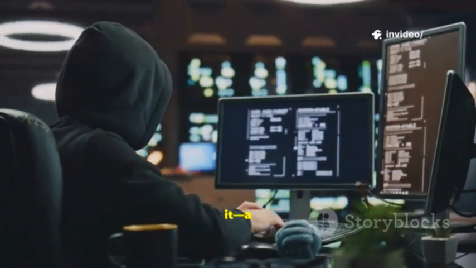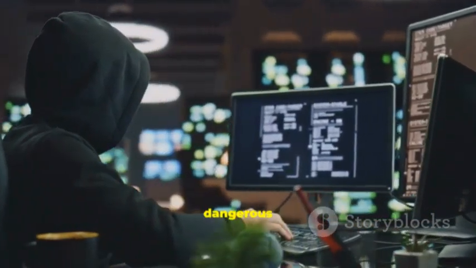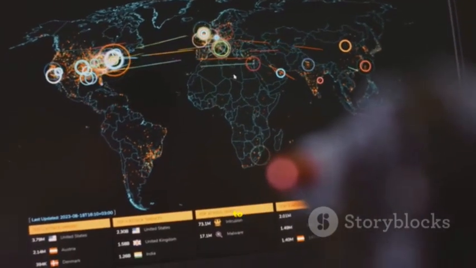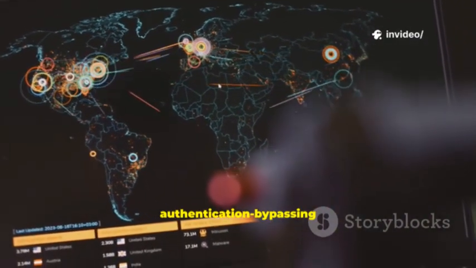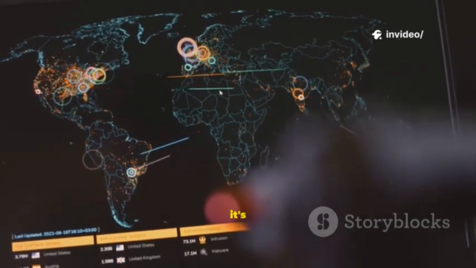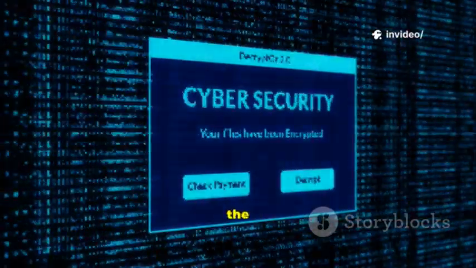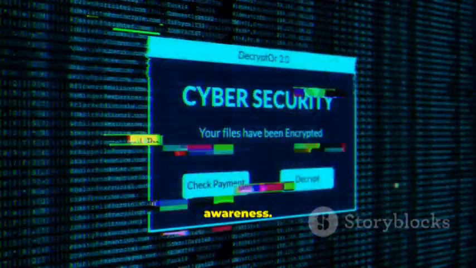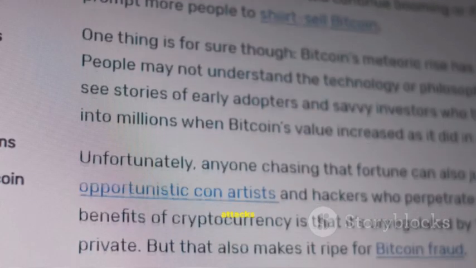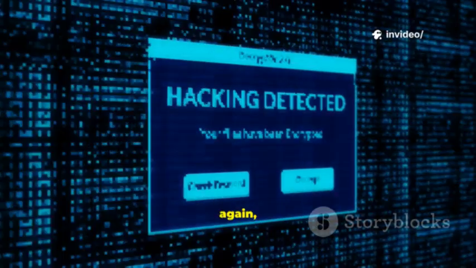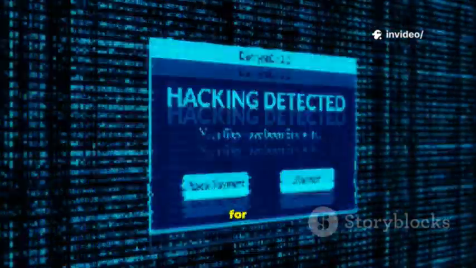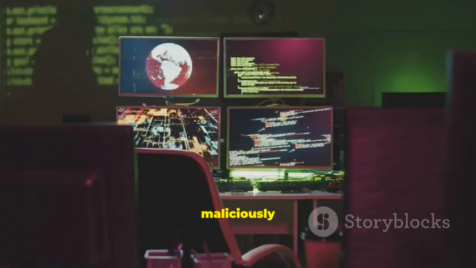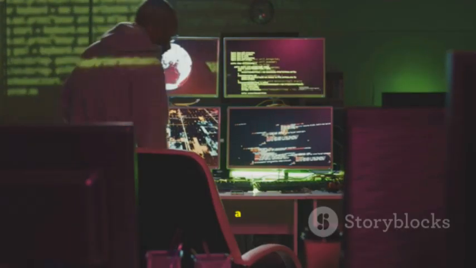And there you have it, a deep dive into 10 of the most dangerous and widely used phishing tools of 2025. From simple credential harvesters to sophisticated two-factor authentication bypassing frameworks, the threat is real and it's constantly evolving. But remember, the entire point of this video is not to create fear, but to build awareness. Seeing how the sausage is made demystifies these attacks and empowers you to spot them. Once again, I have to stress that this information is for educational and ethical hacking purposes only. Using these tools maliciously is illegal and will land you in a world of trouble.